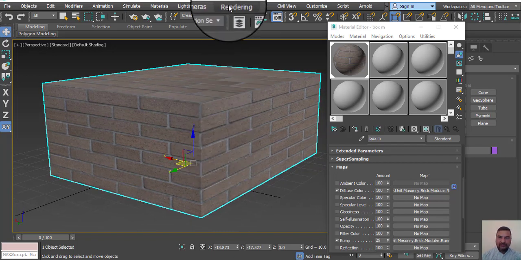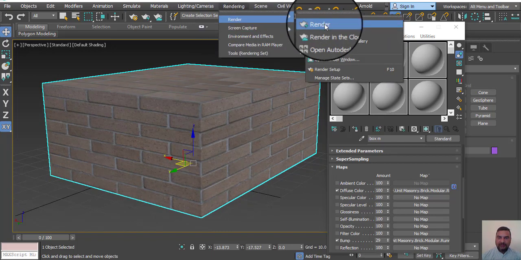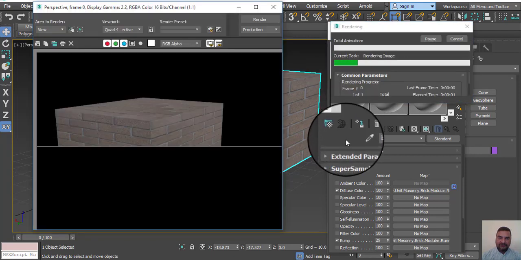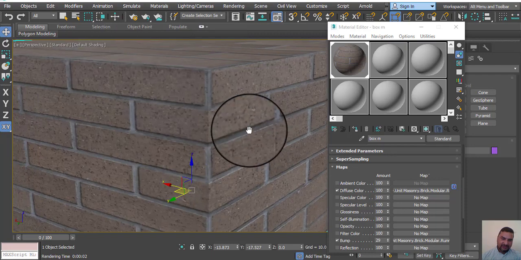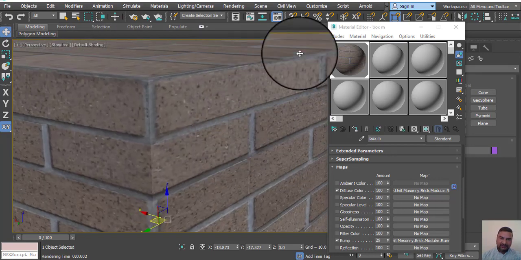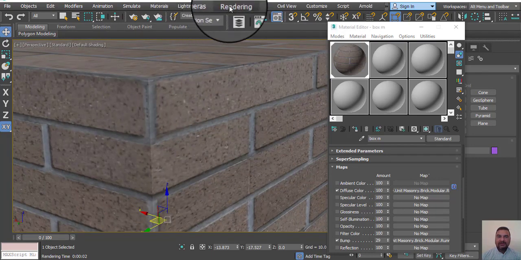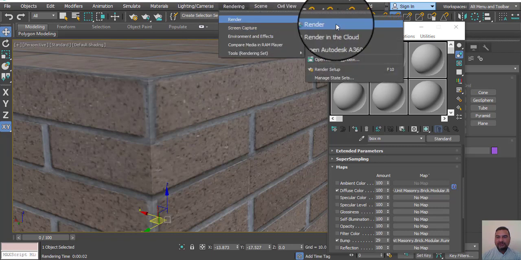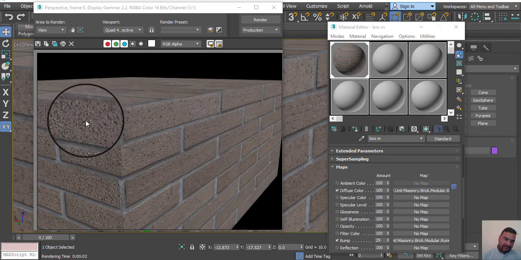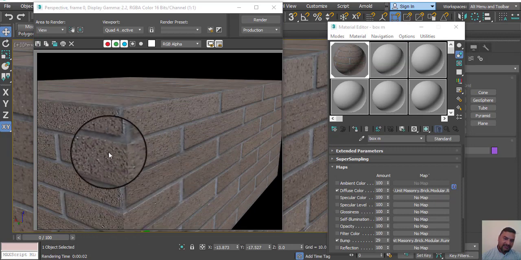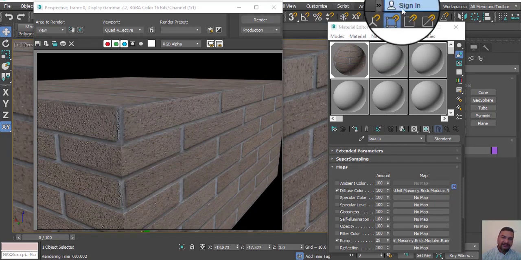Go to the render option and simply render your object, so we can easily view our texture. Zoom it. The short command is render. Now we can easily view our object with the 3D texture.